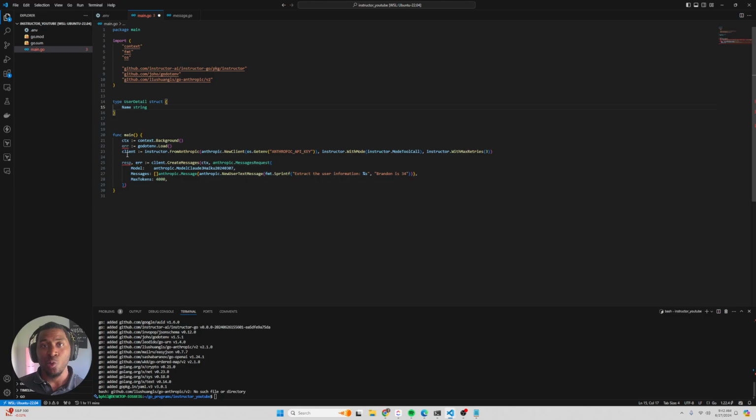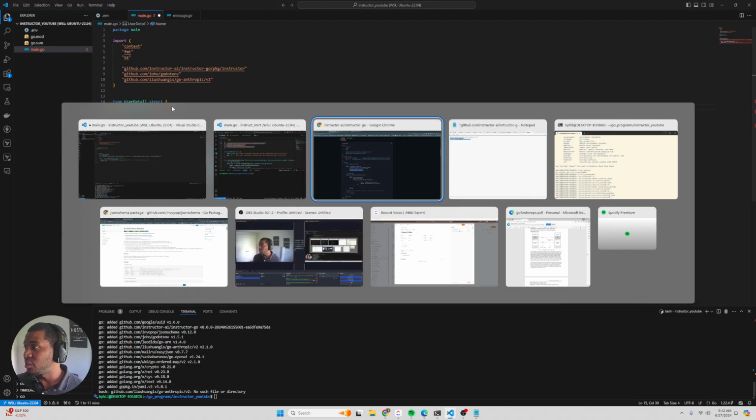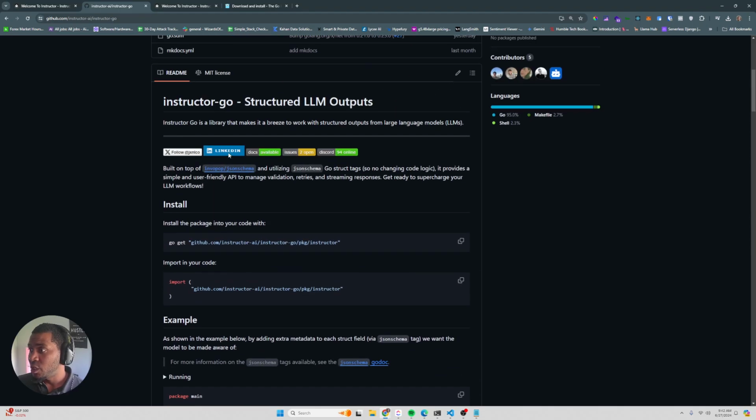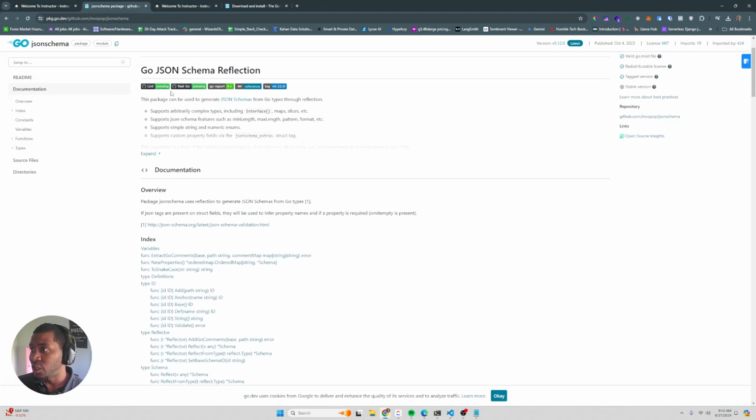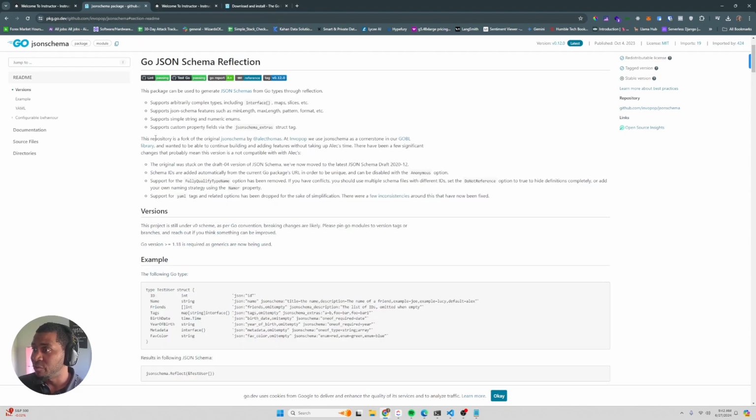And what we can do with Golang is we have these type annotations in a way. So we're going to do backticks, and we'll say JSON, and the actual key for this is going to be name, lowercase, which is important. And then there's another library that's specified in this documentation here. We'll just look at it quickly. It's the JSON schema. So if we go here, you can see JSON schema reflection. And I think that's the technical term in Go for it, reflection.